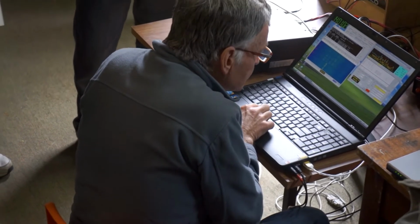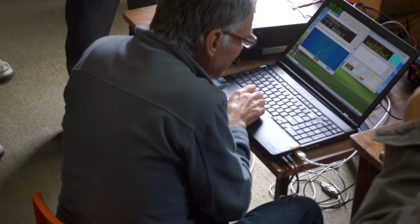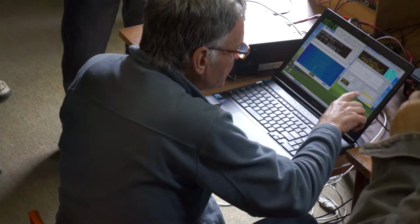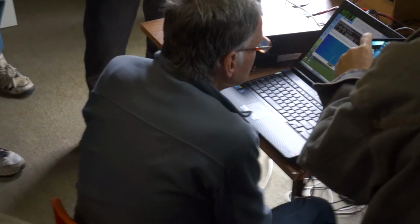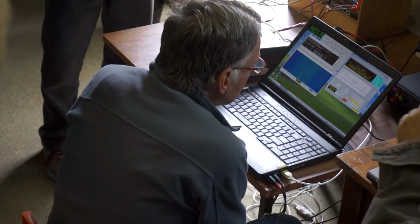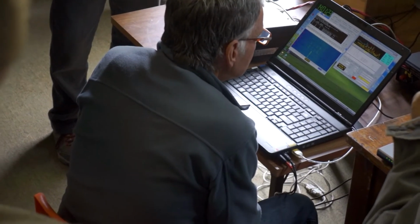Okay, well he sent me R-17, so I can send him RRR, which is a 1500 Hertz tone. So he's actually received me a bit weaker than I've received him. That could be just the luck of the draw.